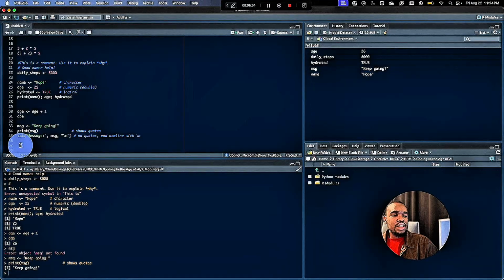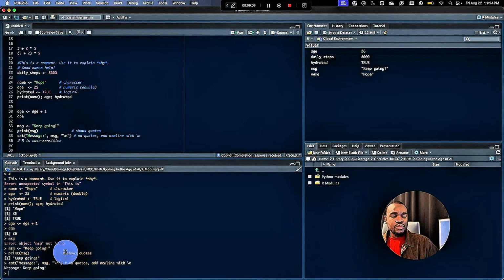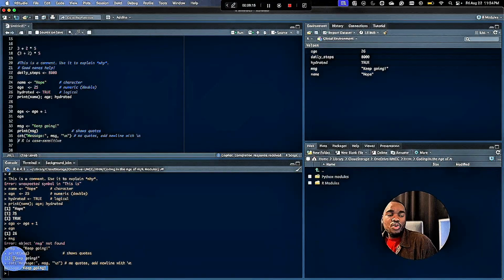Now, if we use cat message, comma, MSG, so this is a string, MSG is a variable, and this is a new line. We're adding a new line to this. If you run this, you would see that this message does not have a quotation mark. So it just depends on what your use case is to decide if you want to use a print statement or a cat statement. Now, I'll be including some little tasks that you can do in R for your exercises.